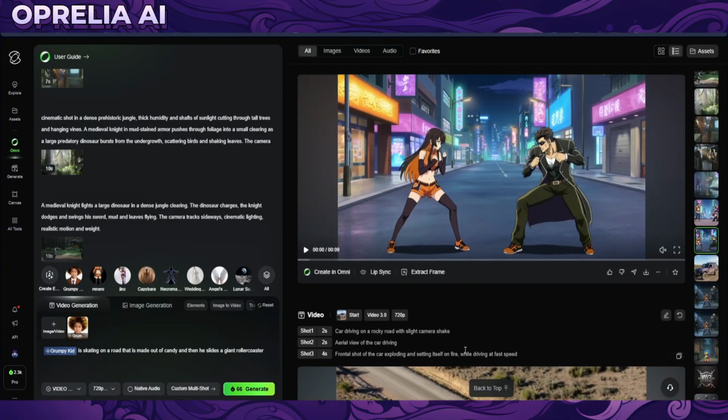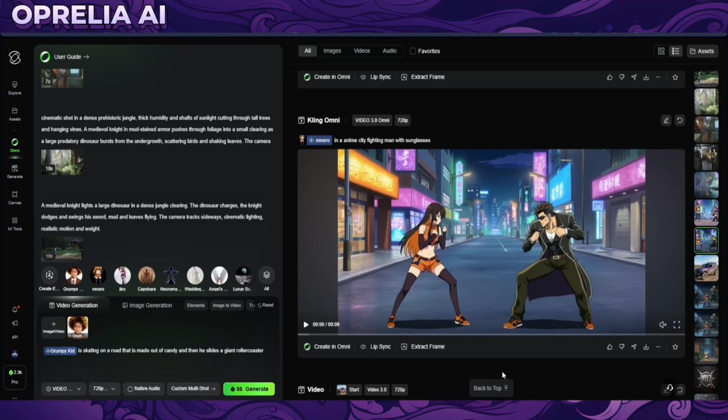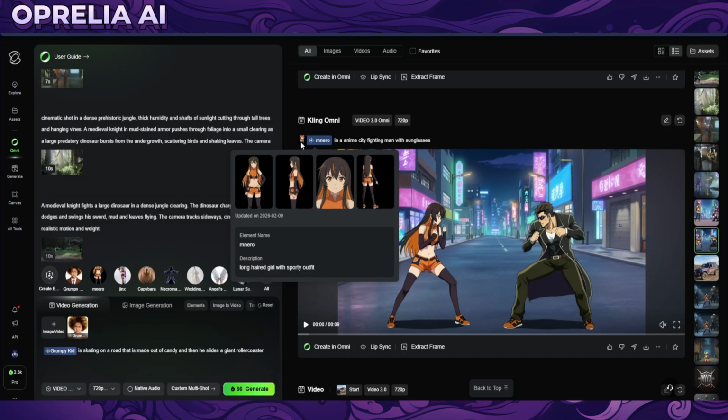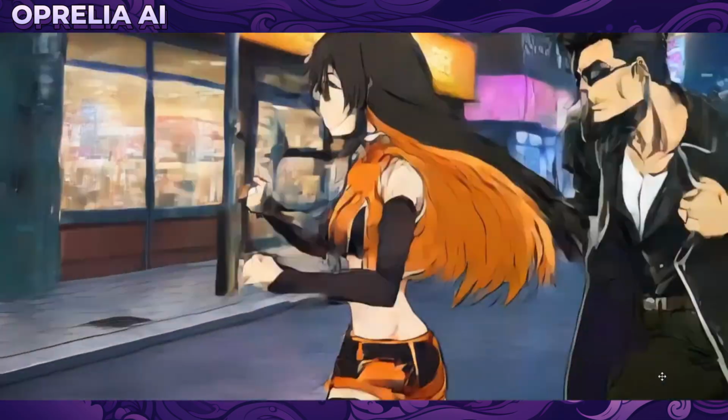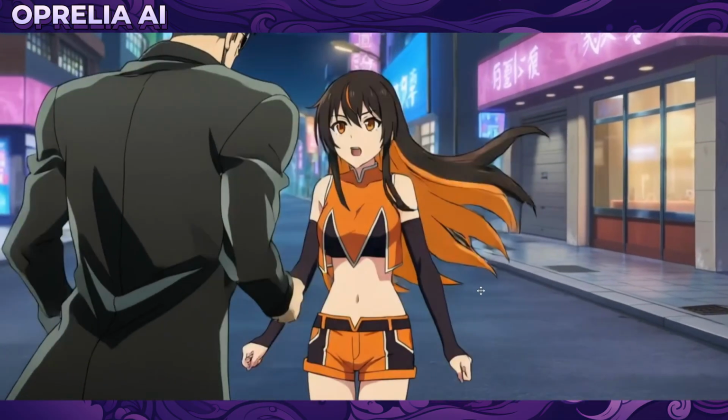Now let's look into a couple of other animated things I was trying. This didn't have image reference, but it did have a reference of a character that I was basically creating within it. So you can use this character, and it creates side shots of that character to give the AI an idea to use as a base. And here's the end result. Not even close.